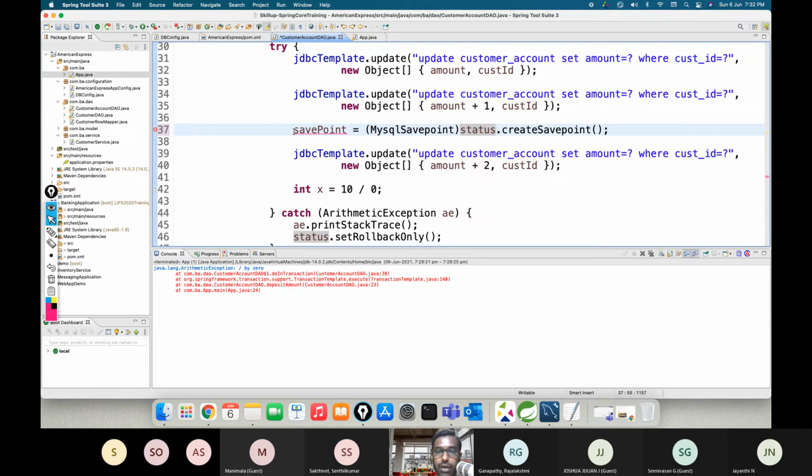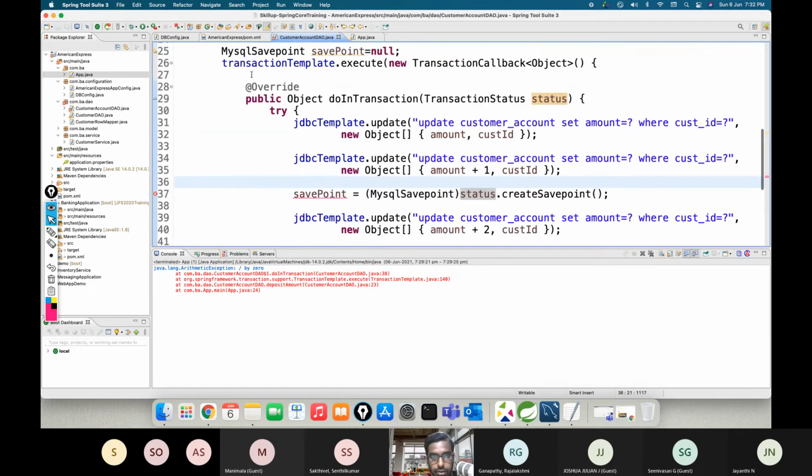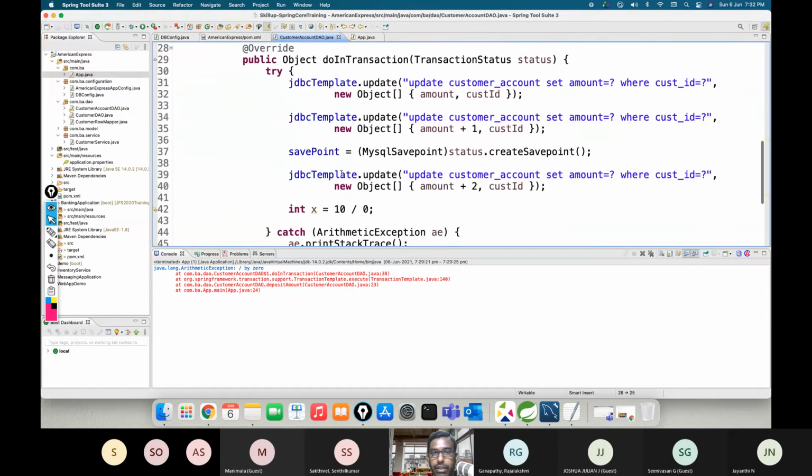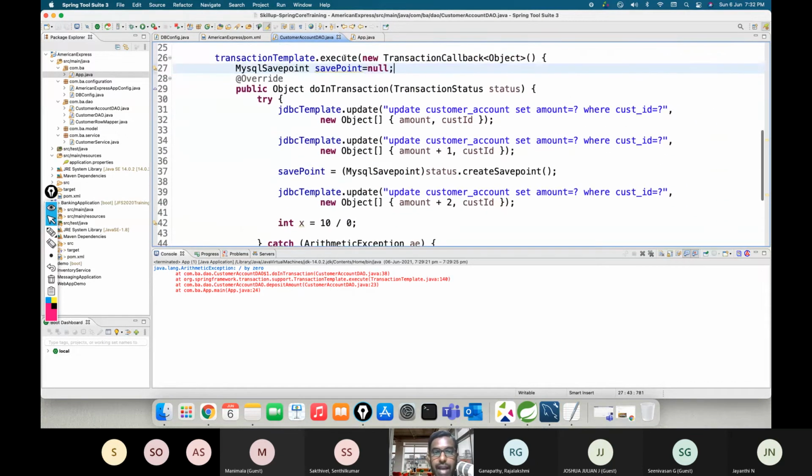So we need to downcast it to a MySQL save point. Yes, it has to be given within the method. So we are doing a save point. It's like creating a flag. So I have a flag here, save point, and it's MySQL database oriented save point type.